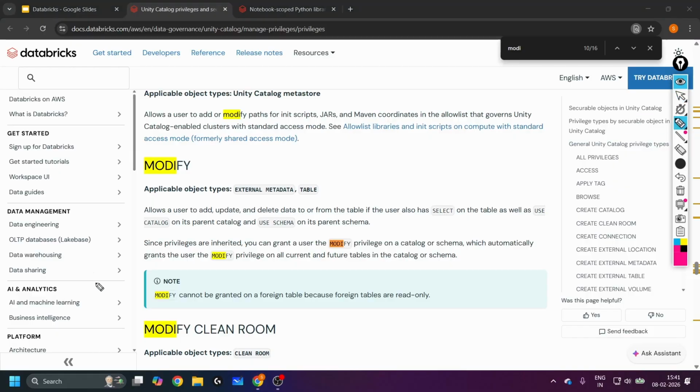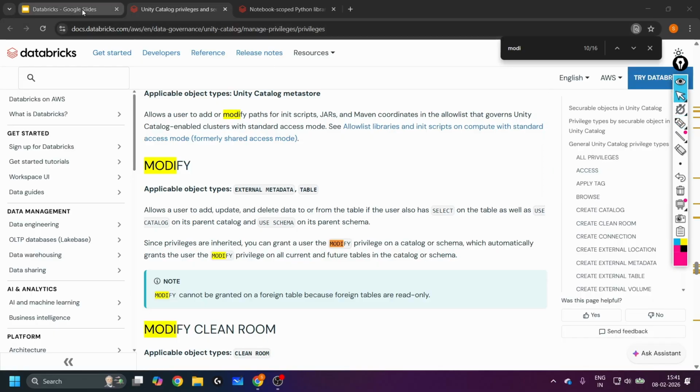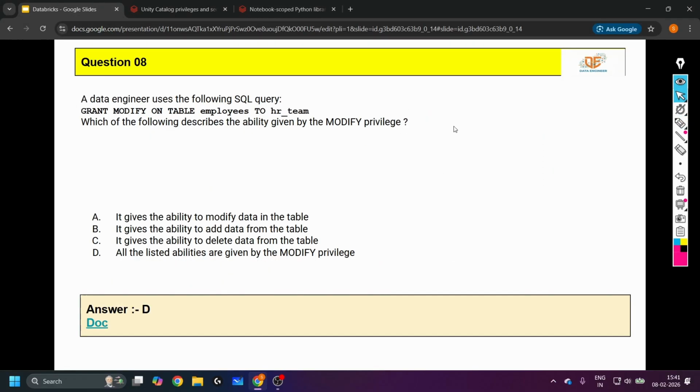This one. Modify allows the user to update, delete the data from the table. So here we can say the answer is going to be D.